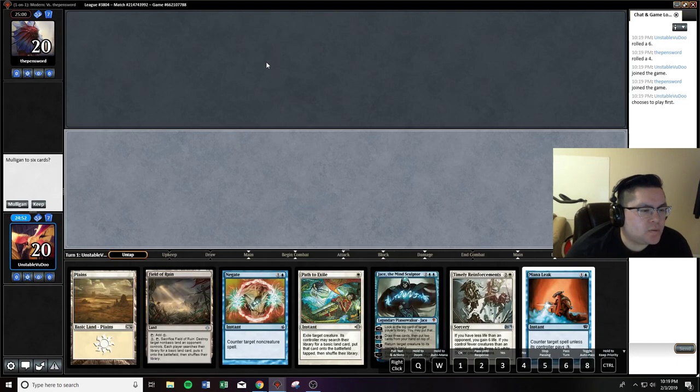We do not have a blue source, which makes it pretty rough. But if we draw any land, we're gonna be able to get that blue source. What do you guys think? We are on the play here.